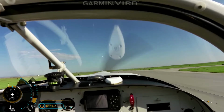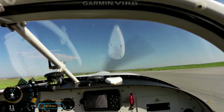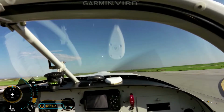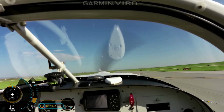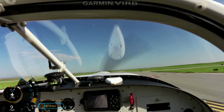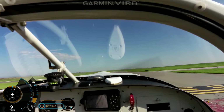Weather looks pretty good all the way except for west of the Cascades. It looks like some marginal VFR there right now. Looks like it may improve as the day goes on. I hope so. I'd like to straight cross over the Cascades rather than coming up the gorge, but the gorge is a beautiful flight. A little bit longer route, so whatever. Anyway, I'll get to the end here.